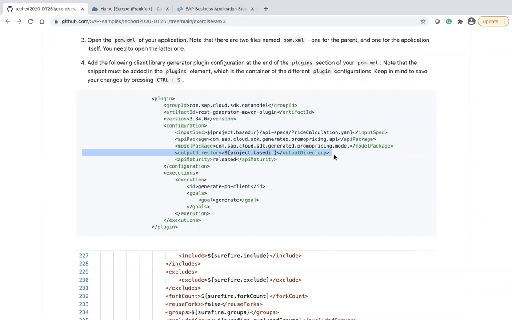So this is Cloud SDK. And if you want to learn more on the REST generator of the Cloud SDK, you can visit our documentation portal for more details on what's possible here. But now let's simply copy this configuration.